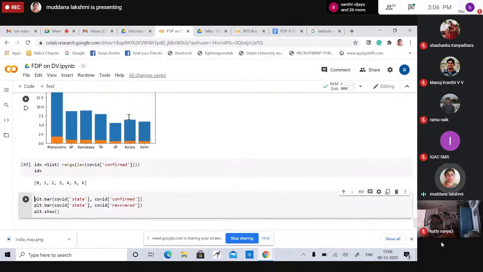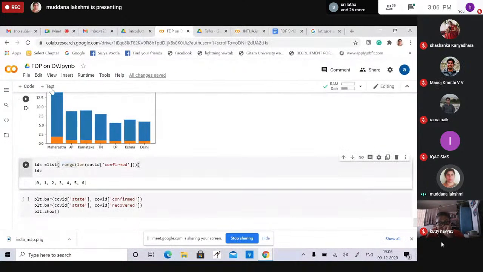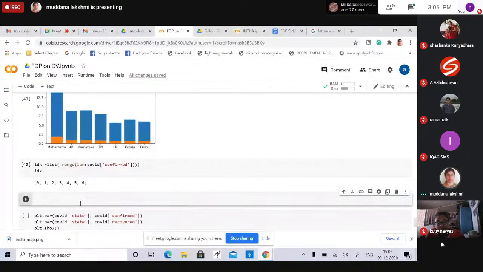So the values are 0, 1, 2, 3 up to 6. Now why I am taking this is to specify the position of the confirmed bars and recovered bars. So I will take one more index for the recovered bars.